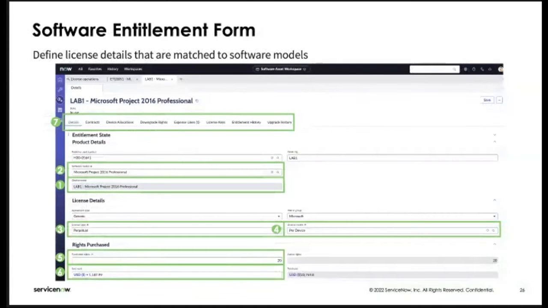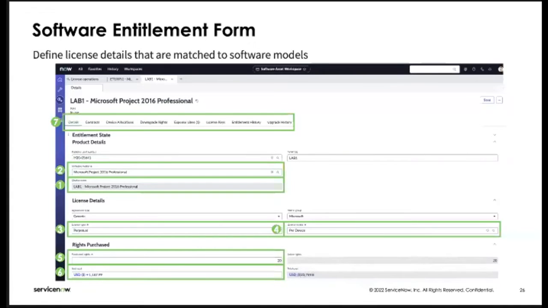Now, what does the ServiceNow form look like? Well, this is a sample of the fields available in the software entitlement module. The first one is display name, which links asset tag and software model. Second is software model. This links between entitlement and deployment. The third is license type. It has the subscription, maintenance, and perpetual information. License metric is number 4. This determines how to count deployment.